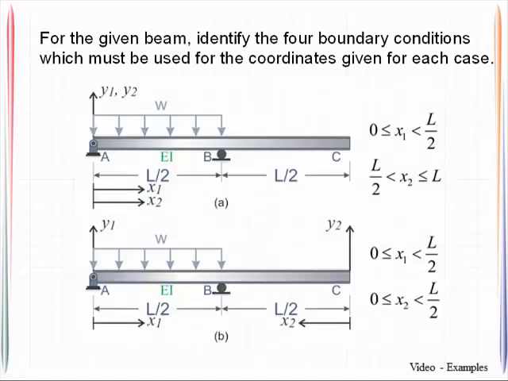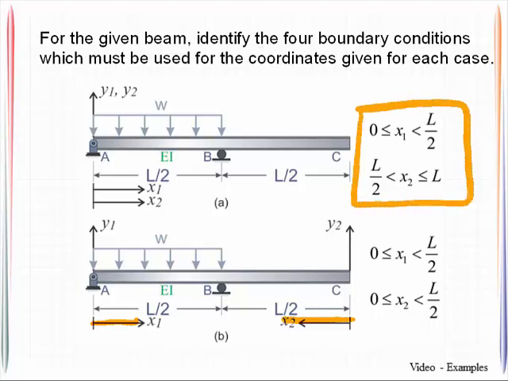We will look at this particular beam, but you're going to notice right off that we've got two different scenarios here. First scenario is where the coordinate system for both of our beam segments, here's beam segment number one, beam segment number two, both coordinate systems originate at the same location. But then we're going to see how we describe things differently if each segment has a different coordinate system. So pay attention here to what the valid domain is for each of the segments.